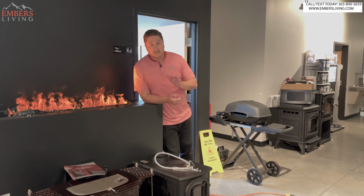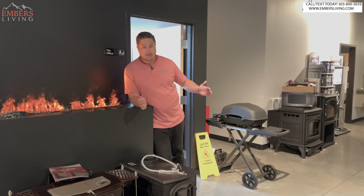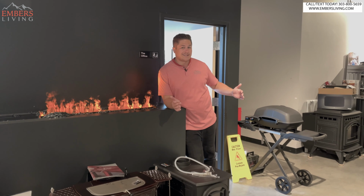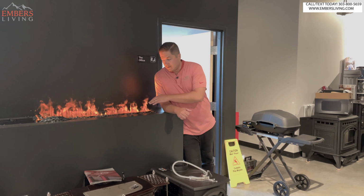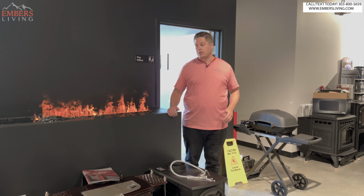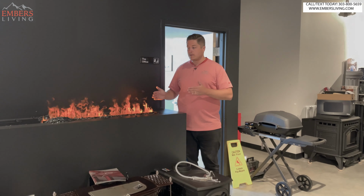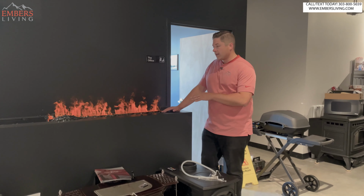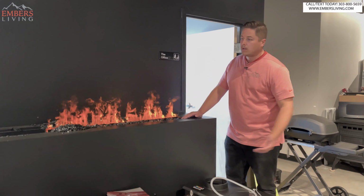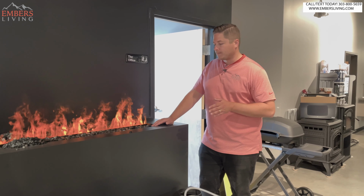An alternative install option is you can buy a complete firebox that they sell with a built-in heater. Those Dimplexes come in a 40 and a 60-inch. The 60-inch model uses a 40-inch and a 20-inch cassette on the inside, and then you have a full glass box that you can install either as a single-sided unit or a see-through unit. One of the things when you're building in the cassettes by themselves is you need some sort of airflow in the wall so it can pull air to the fireplace itself.